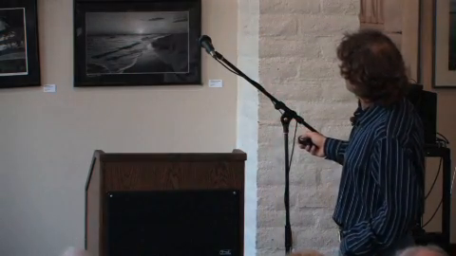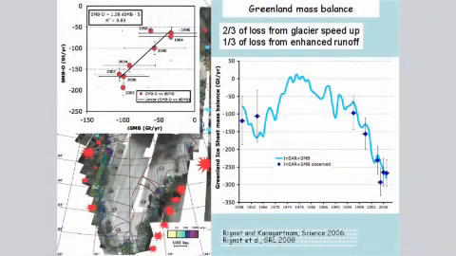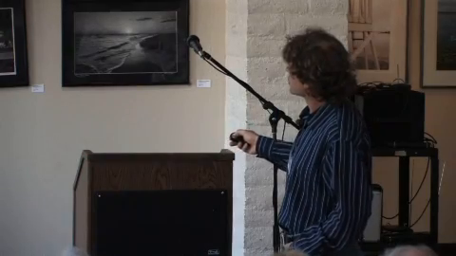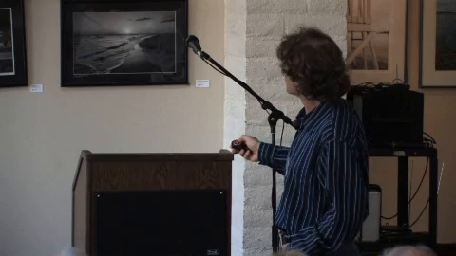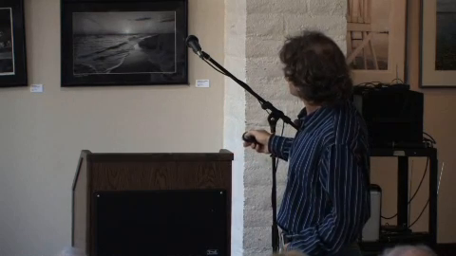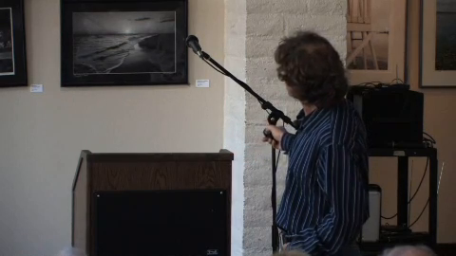We reconstructed the mass balance of the ice sheet in the last 50 years. So we have a lot of satellite data from the 90s. We have a little bit of data from the last IGY, the International Geophysical Year from the 1950s. And we correlated the change in discharge of the glaciers with the change in runoff, change in input. And we find some kind of correlation which we use to reconstruct how the mass balance of the ice sheet evolved in the last 50 years.